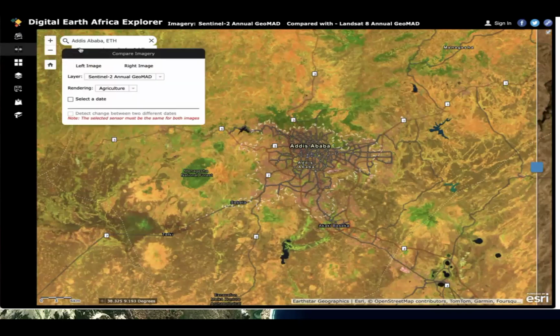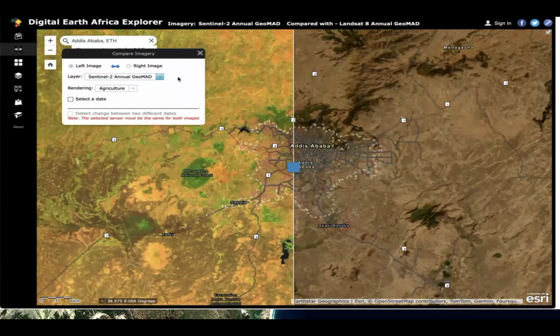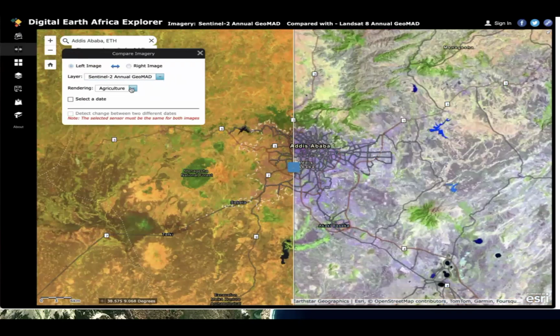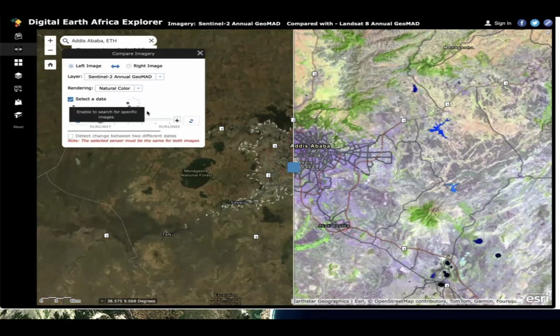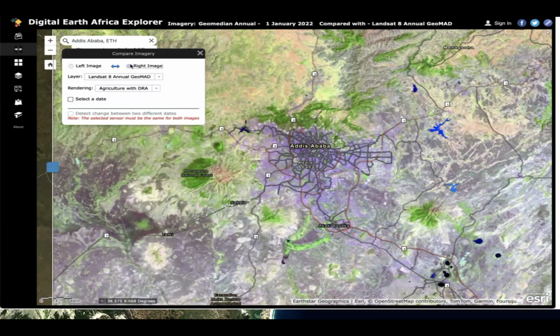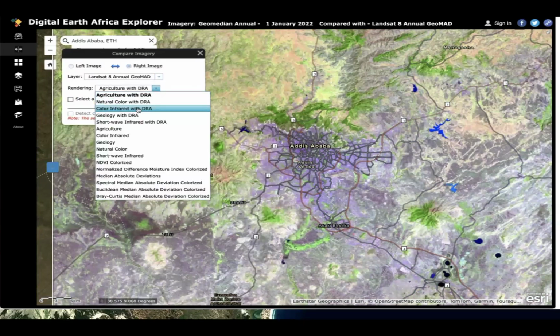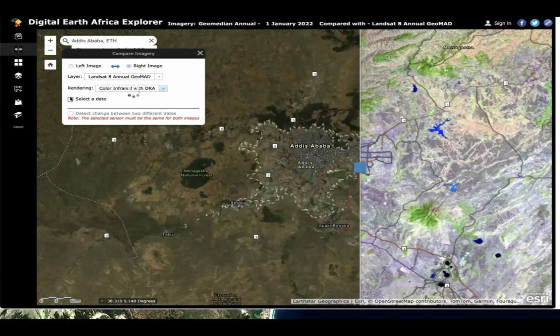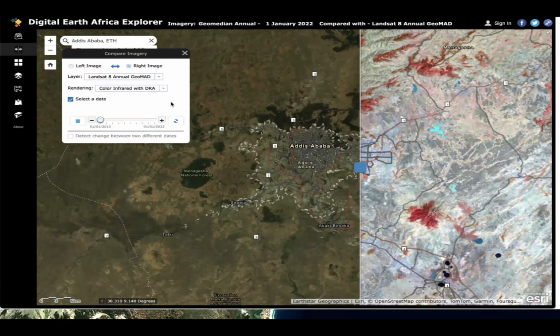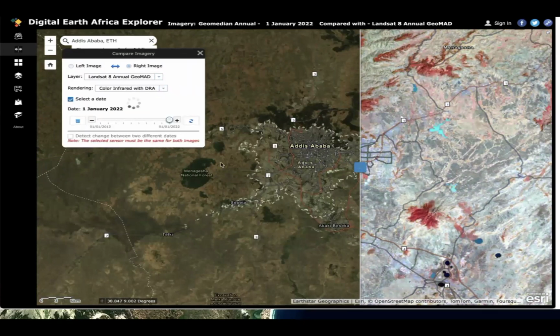You can also compare imagery, which is also key, that you can put one on the left, the other one on the right. You could see how it looks in Sentinel-2 or how it looks in Landsat. So having that comparison can be very nice to see how much valuable information you're getting from one satellite compared to the other one. You can even choose to select between dates. For the Sentinel, the cloud-free mask goes up to 2017. You can also compare it with the Landsat in the background and look at the comparison. As you can see, Landsat is at 30 and Sentinel at 10 meters, quite some difference.